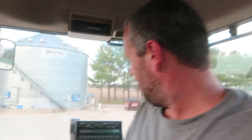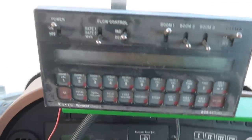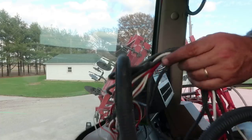Well, I found the Raven monitor. They put it in the back part of the shed, not the shop. So this will be the monitor we run. Gotta get it all wired in, which it's all quick connect, so it really ain't that big of a job anyway. So we'll get her slapped in here. I'll show you how it works.